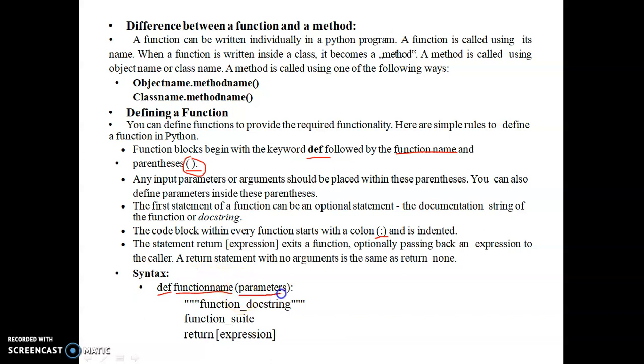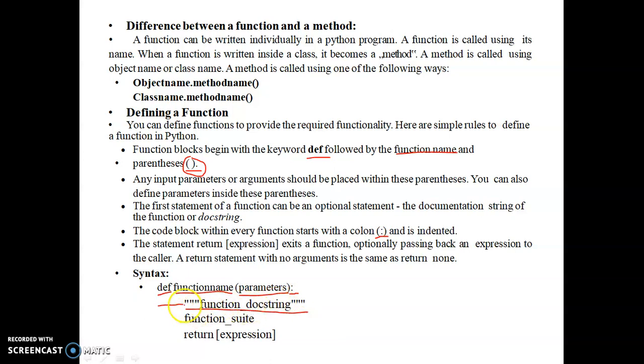Then parameters: here we just give the names of the parameters which hold the values passed to the function. Then the colon operator which starts the function, and after the colon we come to the next line, where we write the code. Here we need to give one tab space for the indentation. This is the comment.